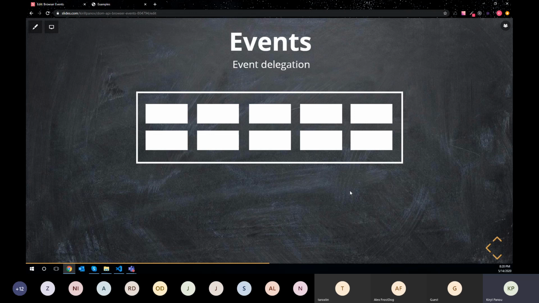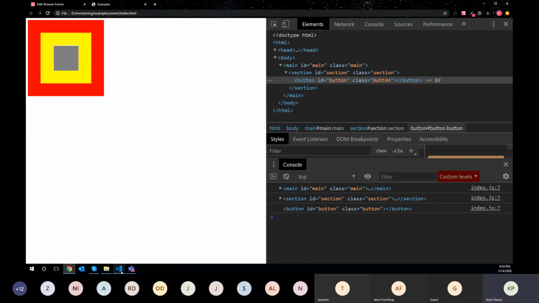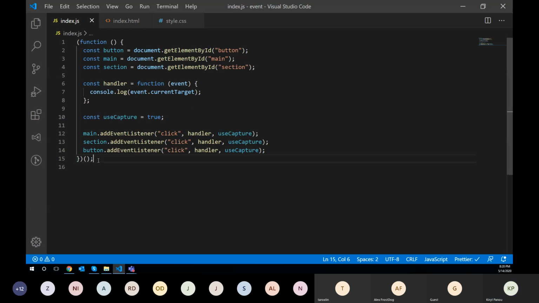Also, as each event first goes deeper and then bubbles, we can use event delegation. So we can listen to the event on the whole table and change the class list of the current target. Okay, so I think we can try it.